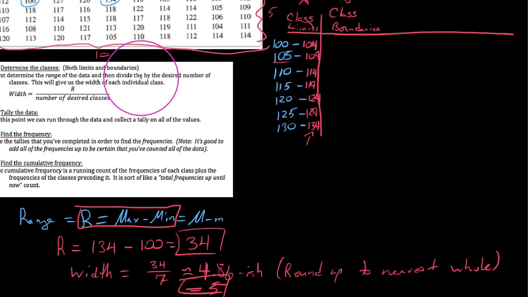The next thing we need to do is come up with our class boundaries. To get your class boundaries, we take a half off the last digit on this figure here. So we say this would be 99 and a half. And then we tack a half on to the upper class limit, so this would be 104 and a half. The thing with class boundaries is that this is 99 and a half degrees up to, but not including, 104 and a half degrees. That 104 and a half degrees is included as the beginning of the next class, or the lower class boundary for the second class. 104 and a half up to 109 and a half. Each class always starts with the upper class limit of the previous class.